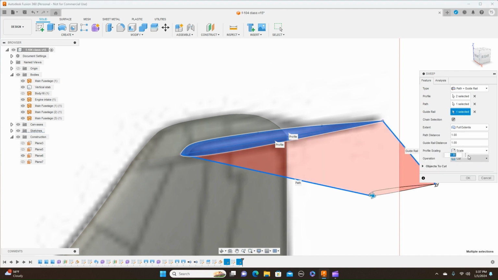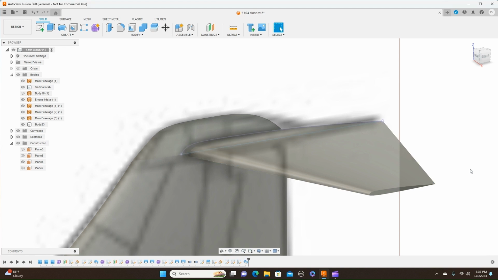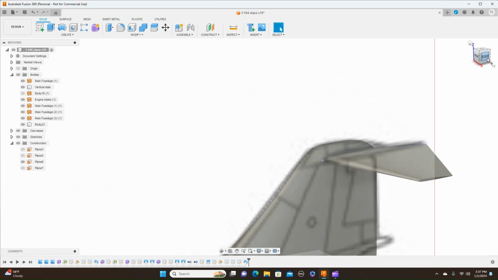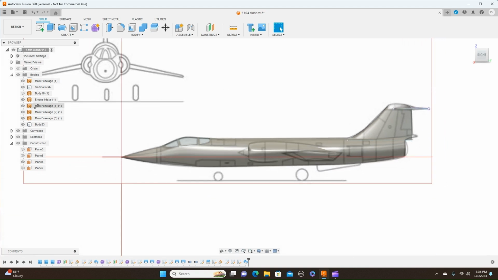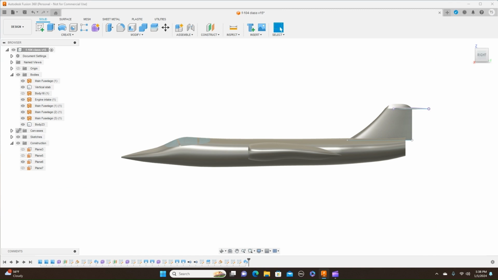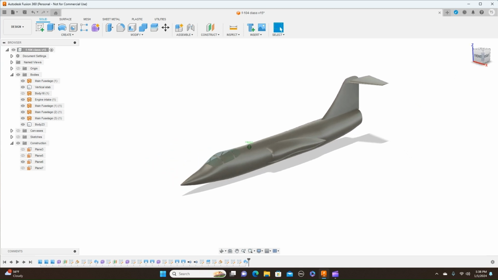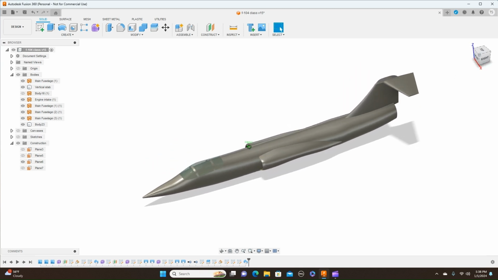This is the guide rail. And set this to new body. Click OK. And we can turn the canvases off. Turn the sketches off. And this is what we have right now.